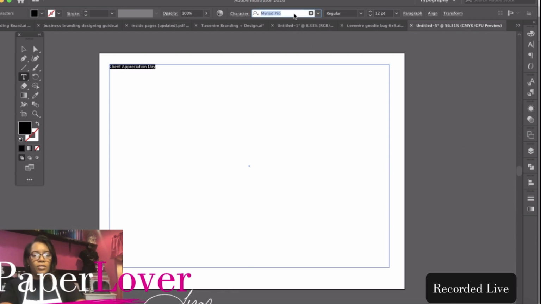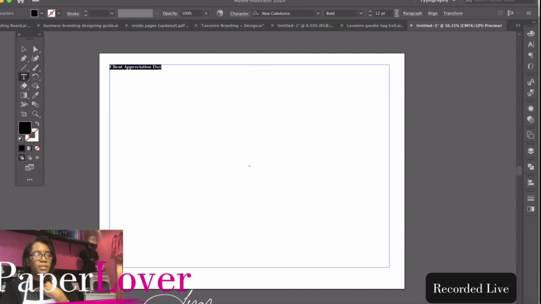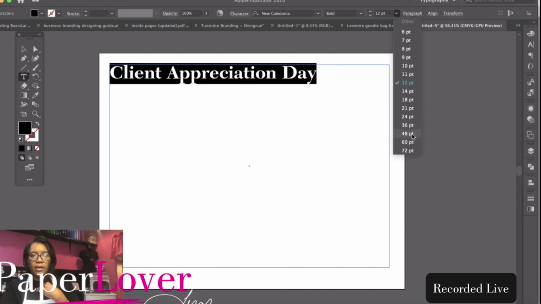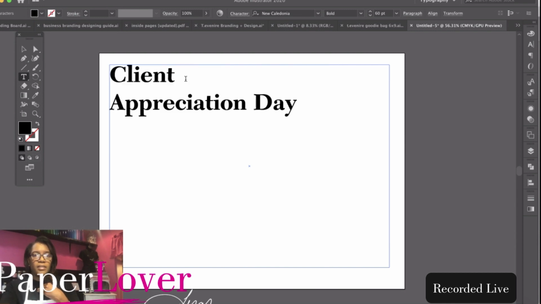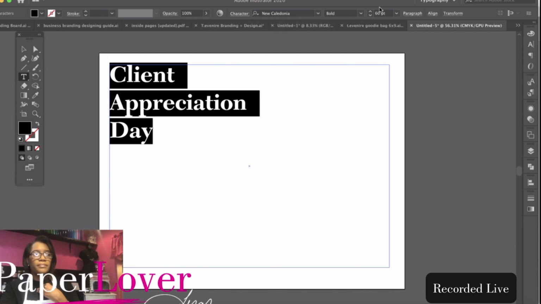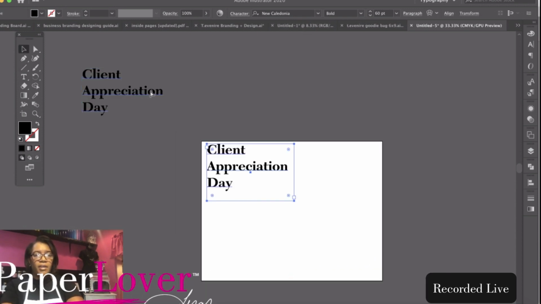I'm going to go to New Caledonia, I'm sorry, and that's what I'm going to use. I want it to be kind of big, so I'm going to make it to be this. And it's going to be really, really simple what I'm going to do. Hey Joyce. I'm going to instantly move it to the side. It's just that simple. I'm going to copy paste it.